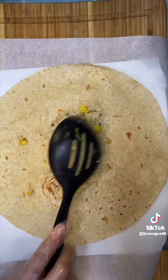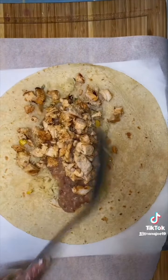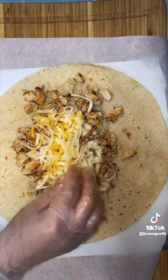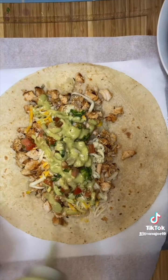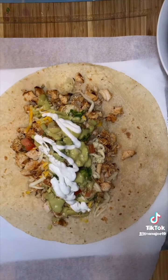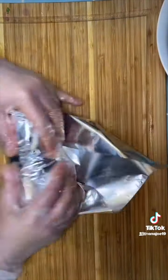I add a big scoop of buttery lemon cilantro rice, some refried beans, and then two big scoops of that grilled chicken. I add my cheese of choice — marble and Monterey Jack — a little bit of fresh pico de gallo, some guacamole sauce, and sour cream. Then I roll it up, and this time I thought it was gonna bust my face but it didn't. And yes, I did realize my glove was ripped.